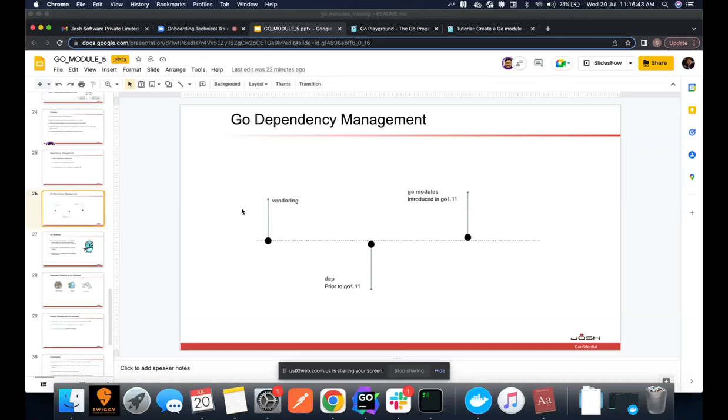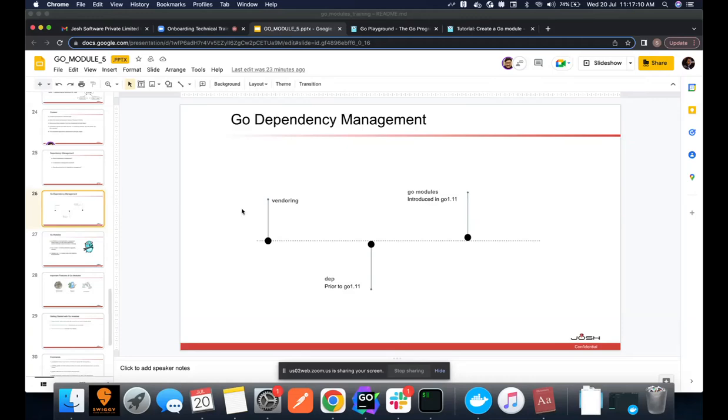Another problem with this approach was interdependencies. Let's say we are using two repositories, X and Y, and both X and Y use a third-party dependency Z. Let's say X uses version 1.1 of Z and Y uses 3.1.